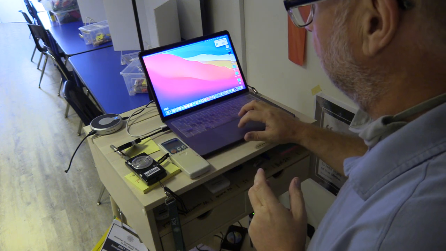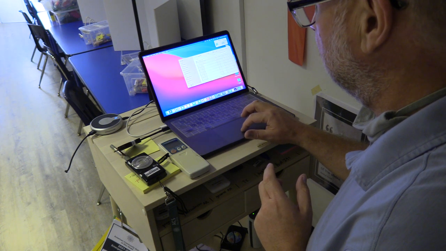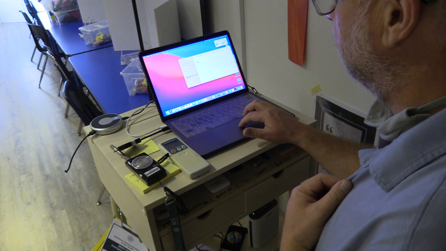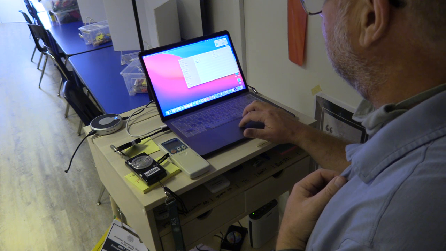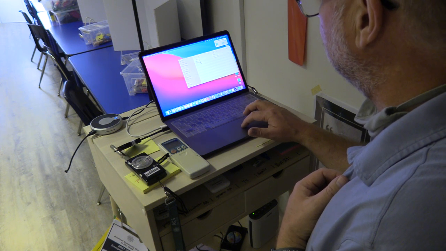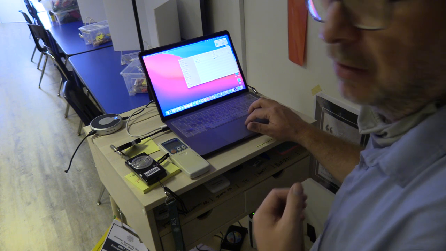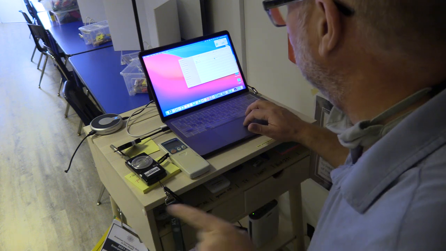Let me go ahead and open up a Finder window. And you can see I've got the no name. It shows up right here, no name. I'm going to open that up. You've got a folder in here called DCIM. And I'm going to just open up DCIM. And I've got two folders in there. One is from today, and one is from the 19th of November, 2019. So guess which one I want, right? Yes, that's right, the one from today.